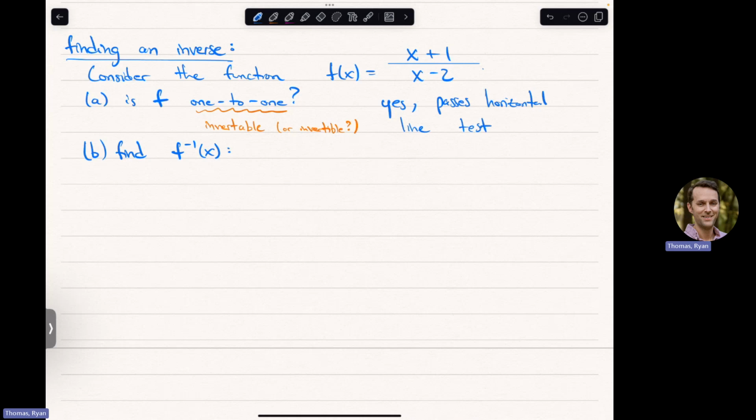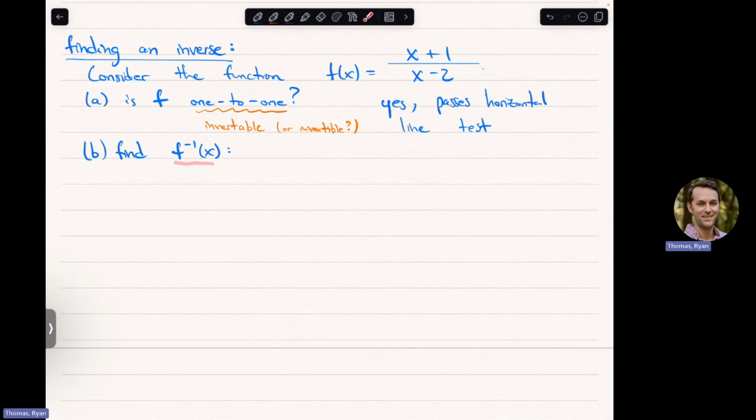Meaning that if we invert, or in other words, sort of reverse the process of how x pairs to y, if we go back the other way, we'll get a thing that's still a function. That's what we're really testing. To actually find the inverse then, remember that's what this notation means. F with this -1 superscript means the inverse of f.